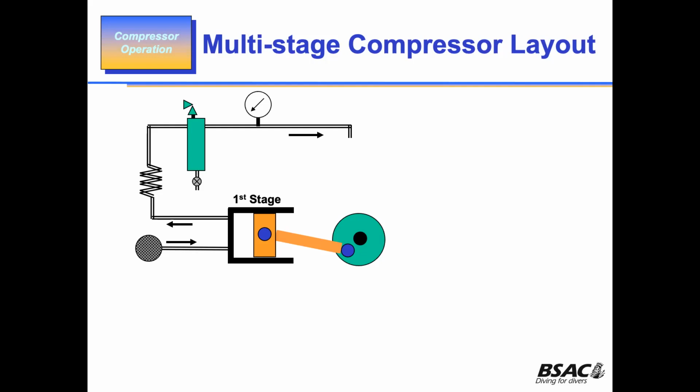And the mesh of that air filter is very, very fine. The reason it's fine is because it's going to filter out any particulate matter, hopefully, because the clearances in these pistons are quite important. You don't want to lose anything through the piston. Well, there's the cylinder, and we start the compression and push the cylinder in. Now, I know what you're going to say: the air's going to come out the inlet. Well, of course it would do. If you ain't got nothing there, it's going to come out the inlet.